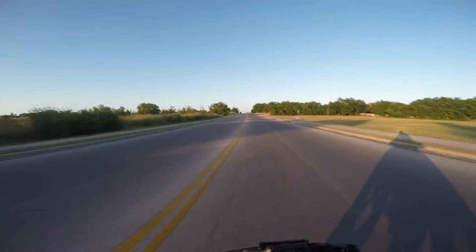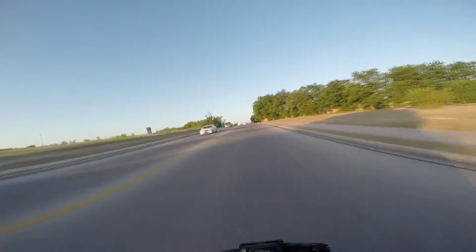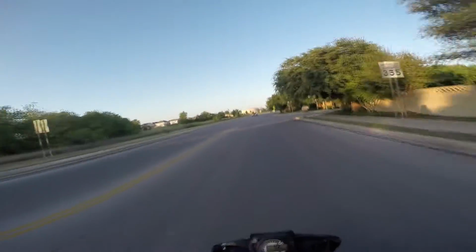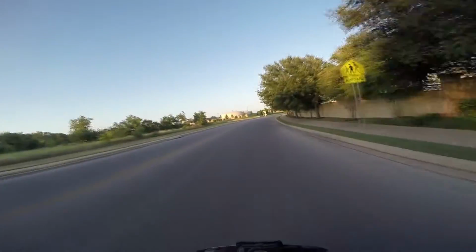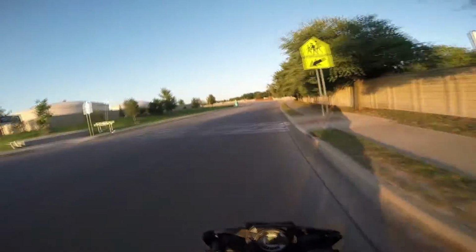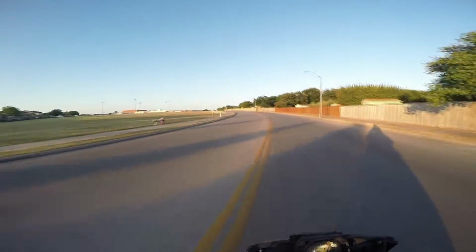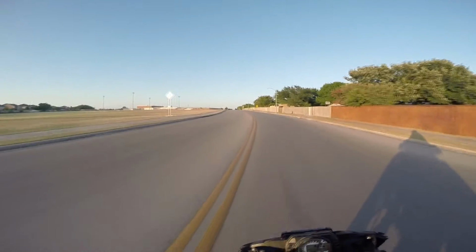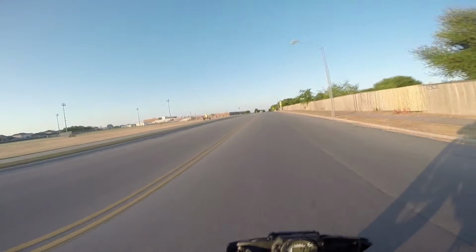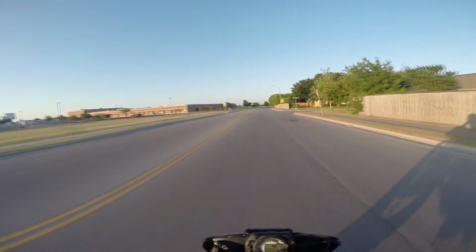That's pretty much it for this review. The summary, bottom line: to me, this bike in a lot of ways exemplifies the streetability of a 600 class bike. And so I would much rather have this before buying something like, say, an FZ6. I think that with a set of dirt bars, this bike would be a blast. But even in supersport form, it's very easy to ride. It's very mild-mannered. It does not have the jerkiness that a normal 600 has. You're not going to hit this power band where it's going to try to rip your face off.